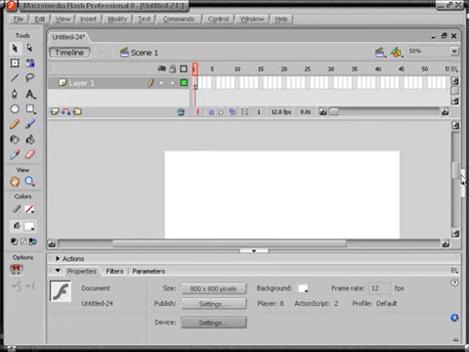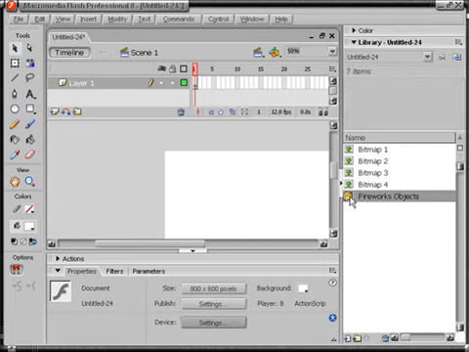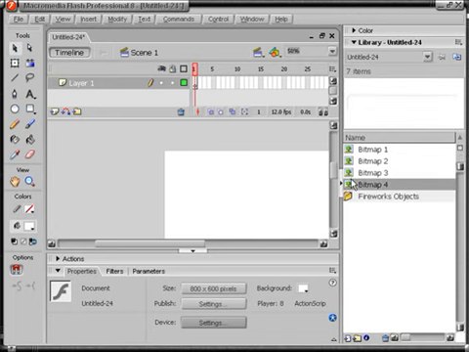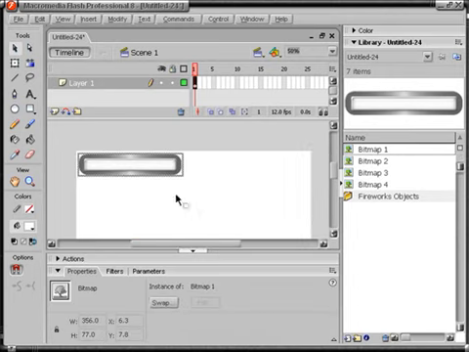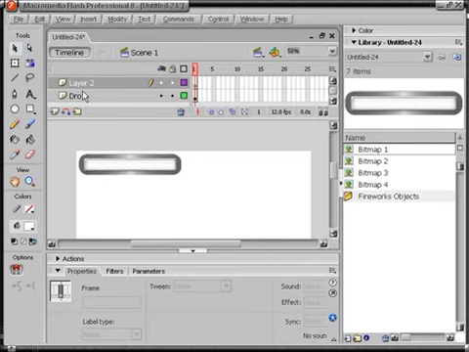So I'm going to delete this. Over in our library, you'll see the objects that I brought in, and also the Fireworks objects here, and we really don't need this stuff. So we're going to drag and drop our DROs here, and once we create one DRO, we can just copy the instance over and over again. Now I'm going to create a layer called DROs, and I'm also going to create a layer called text. The text is what is going to be talking to Mach and updating the values from Mach.